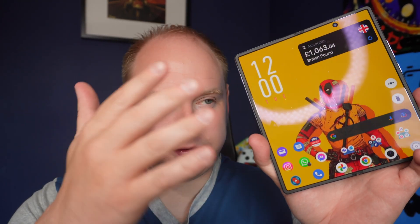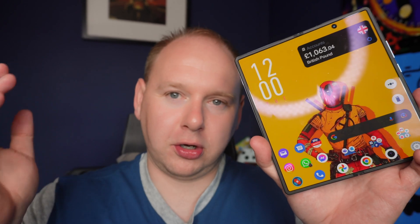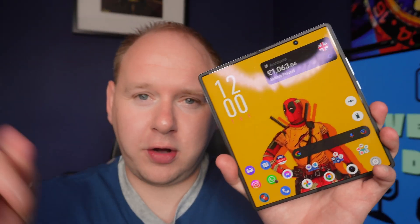Before I get into the full setup on my device, two things to mention. One, I use Nova Launcher version 7. I haven't downloaded the version 8 beta, but Nova Launcher 7 is a much better launcher than most other stock system launchers. That should also reassure you that you can actually install a third-party launcher on this Chinese ROM phone — yes, you can, all of them — and in the Google Play Store there are other launchers you can install, but I use Nova Launcher.